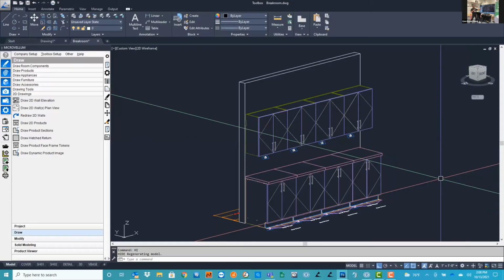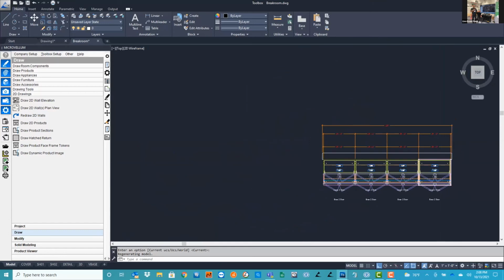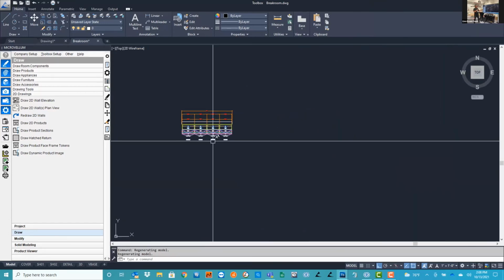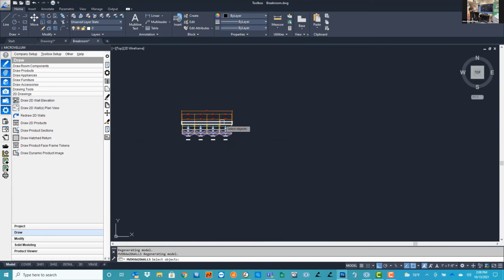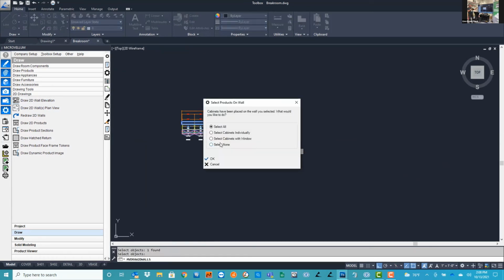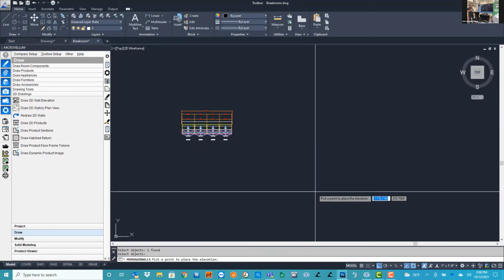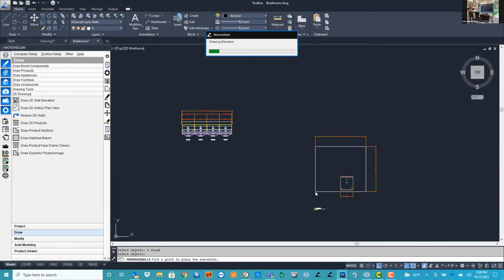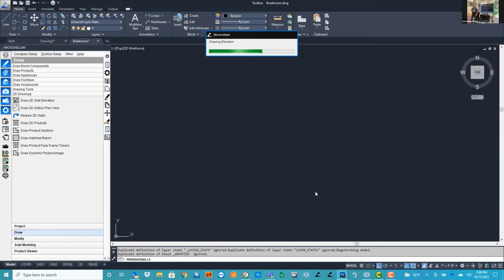So here we created a model. We modeled the room. Let's say this is a break room run of cabinets. Keep it simple just to show the process. When this was drawn, the 2D annotations came in automatically. But what I'm going to do is I'm going to elevate and I'm going to create elevations and plan views of this model of this room, this break room run of cabinets. You can see that I'm telling the program what to draw and where to draw it.